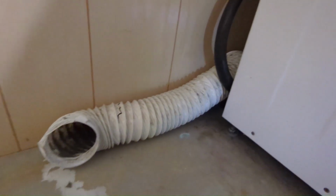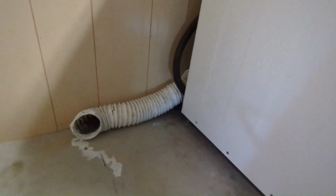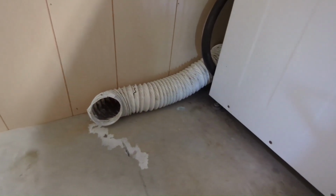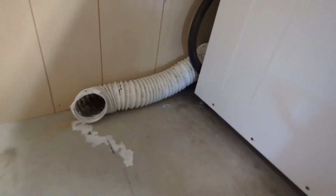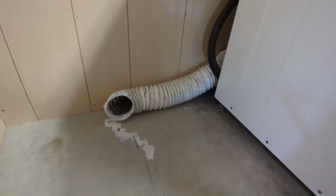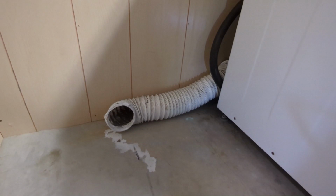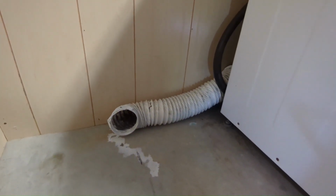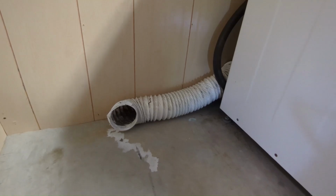I think in a couple of years we're probably going to be redoing this whole laundry room, and at that time I'll tear it all out and throw it in the garbage. But for now, we're going to replace this all with rigid tin all the way to the outside, and I think that'll be a lot better, and it shouldn't collect all of this lint all the time and try to plug itself full.